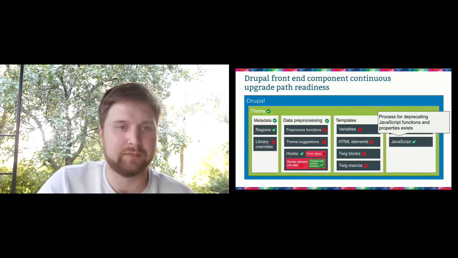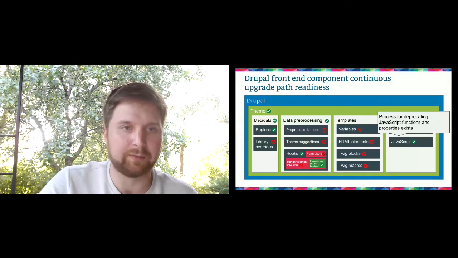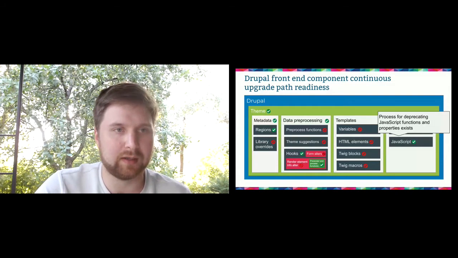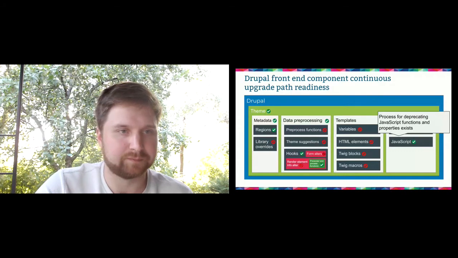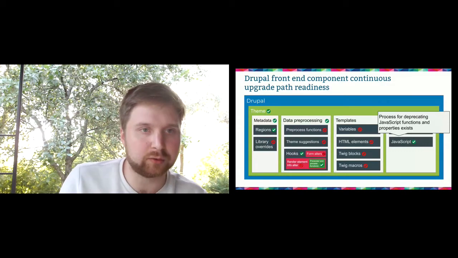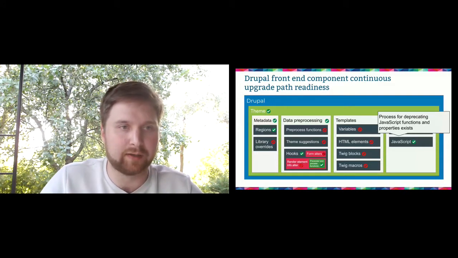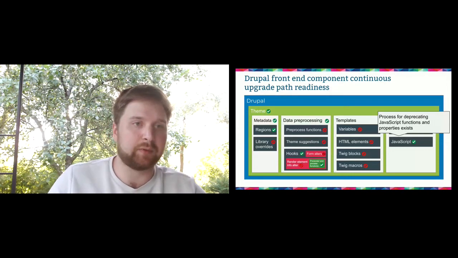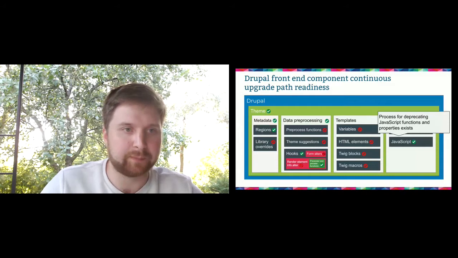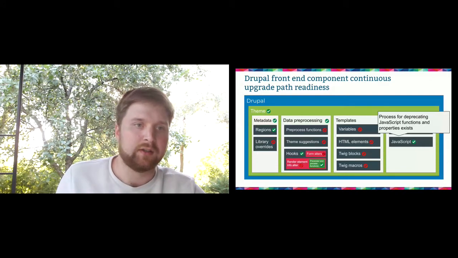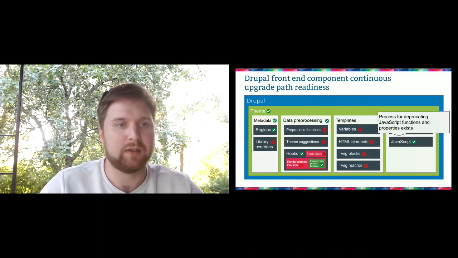And then we have JavaScript, where we do have a process for deprecating functions and properties. So for example, here's jQuery cookie, which we replaced with JS cookie. This is something that we introduced in Drupal 9.2, so that JS cookie will be the default option in Drupal 10, and we have this wrapper around JS cookie to keep the existing usages of jQuery cookie working. And if you're using jQuery cookie, then we would give you this warning. And since we've also added this piece of documentation to the doc block, your IDE would be able to recognize that this function is deprecated.